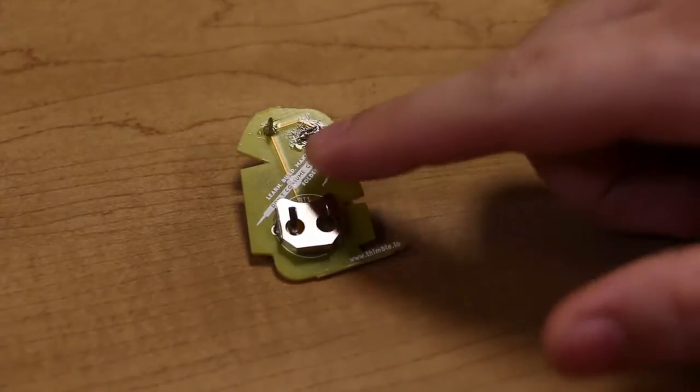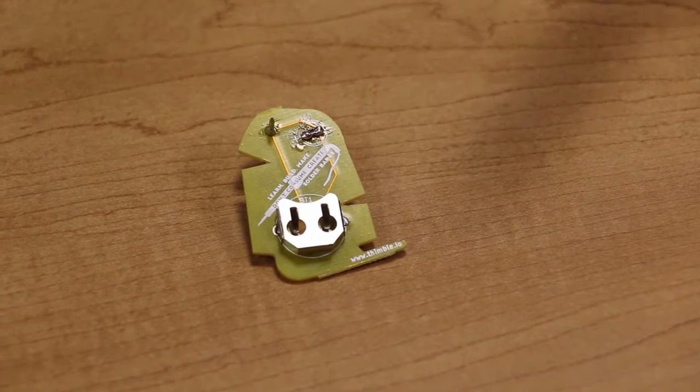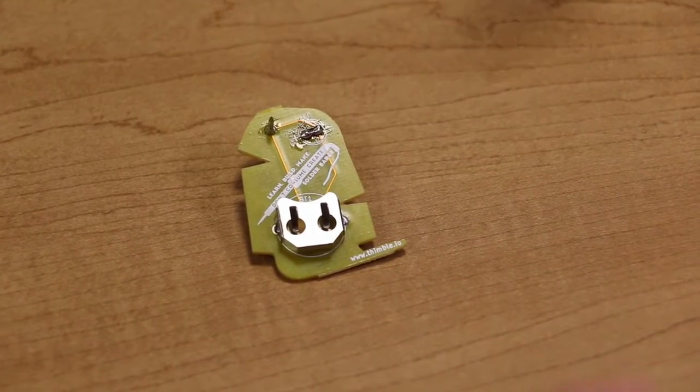A solder bridge here, as you can see. This was caused by putting too much solder across the LED. I've already clipped the LED leads and I'm just showing this for example purposes, but let's say you didn't clip them yet, or if you already clipped them and you put the battery in and the LED doesn't turn on.